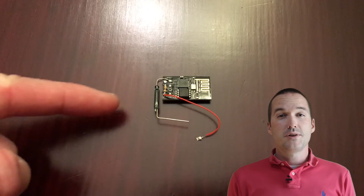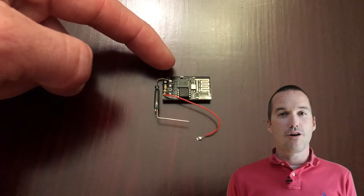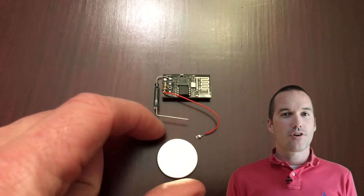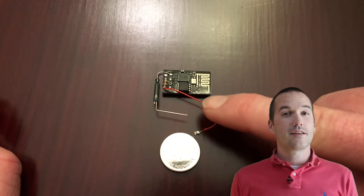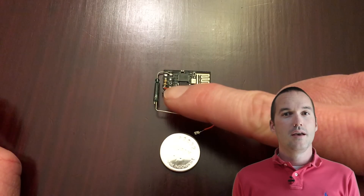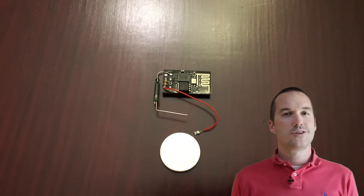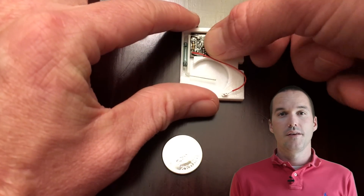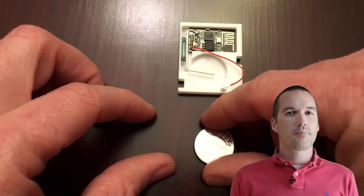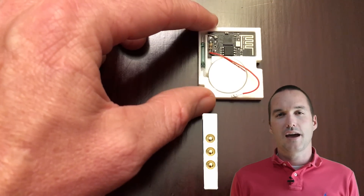Let's look at the design. This reed switch is a normally closed switch, meaning it only breaks the circuit when it's close to a magnet. This reed switch connects directly to the ground pin on the ESP-01 and the negative terminal of the CR2032 battery. The positive terminal of the CR2032 is connected to the 3.3V pin of the ESP, and that pin is jumped with a 10K resistor to the enable pin on the ESP-01, which pulls it high — required for normal operation. All this sits nicely in a small 3D printed enclosure. I also 3D printed the magnet enclosures; I'm using small buckyball magnets to trigger the switch, but almost any kind of magnet will do.